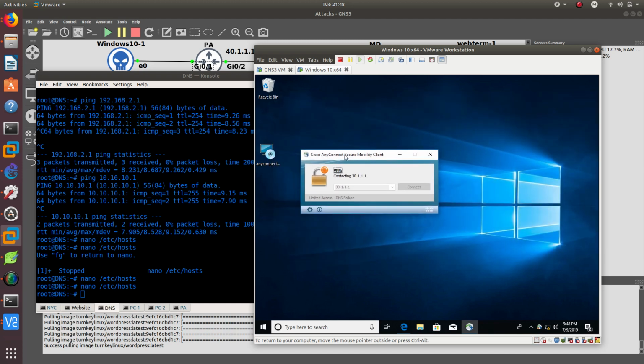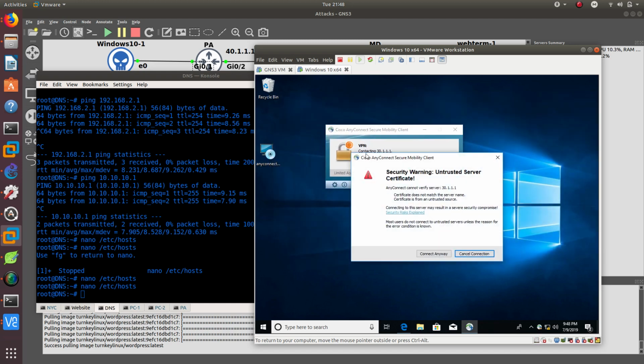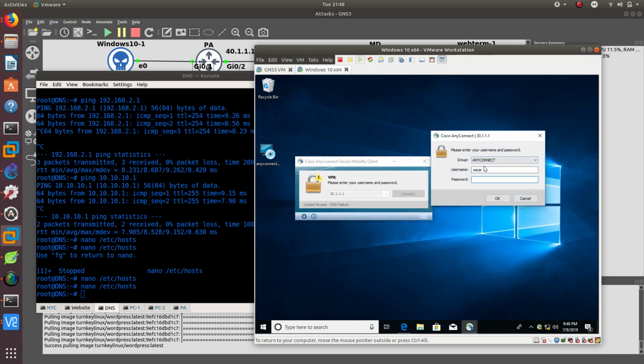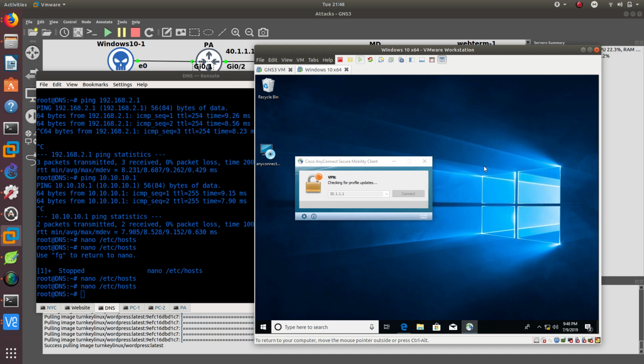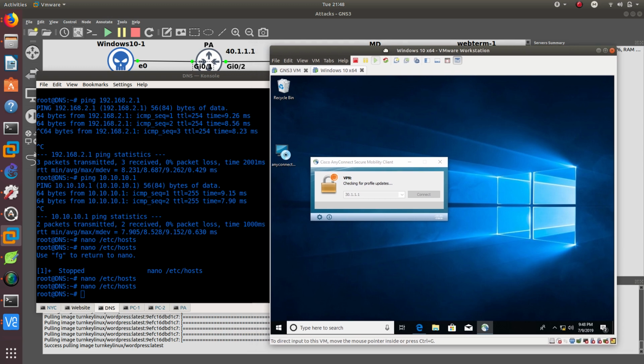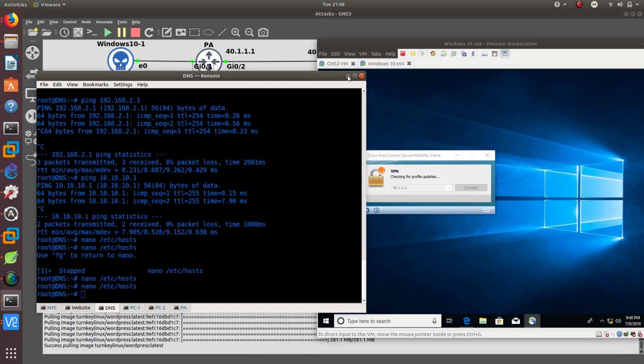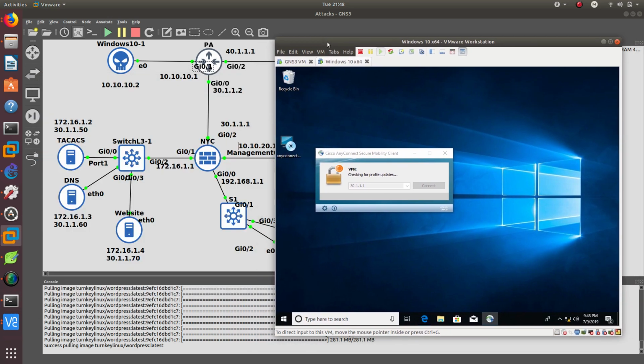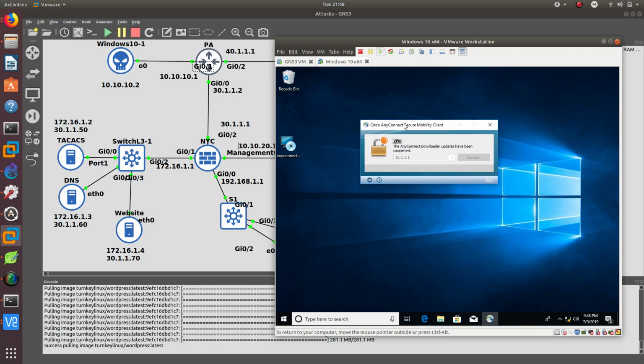We are contacting 30.1.1.1, and I want to connect anyway. It's asking me to log in, Cisco 123. You can see it is connecting now, checking for profiles. When I get a connection, I'm going to see what IP address I get from the pool that we created. Establishing VPN, initiating connection. Let's see if it's going to work, guys.